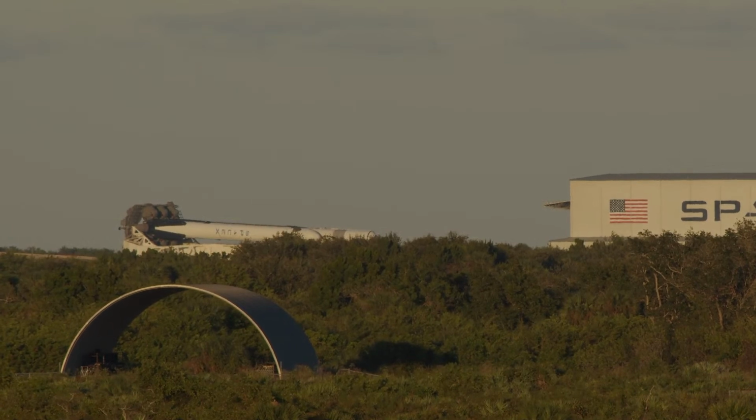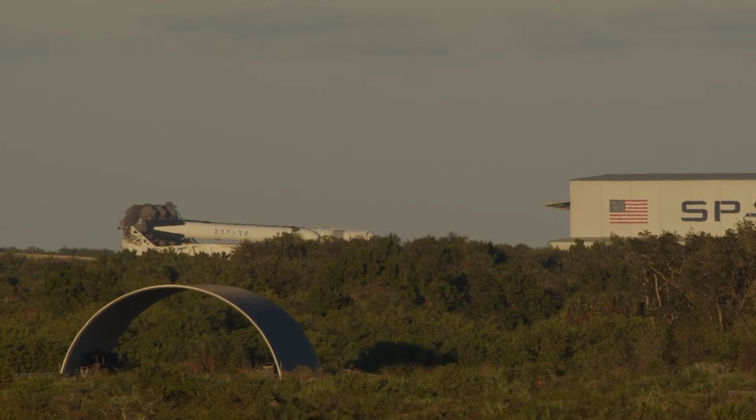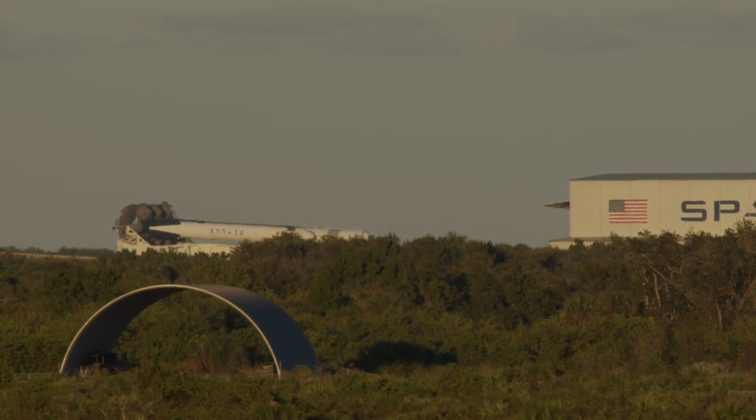For this particular mission, SpaceX will aim to recover the 2 side boosters with near simultaneous landings back at Cape Canaveral Space Force Station. Those boosters will return to shore for a return to launch site landing for refurbishment and reuse on a future Falcon Heavy flight. The core stage for this mission will be expended. There is no plan to recover the core stage either onshore or on one of SpaceX's drone ships. And that's because this particular mission requires a lot of performance from the Falcon Heavy.